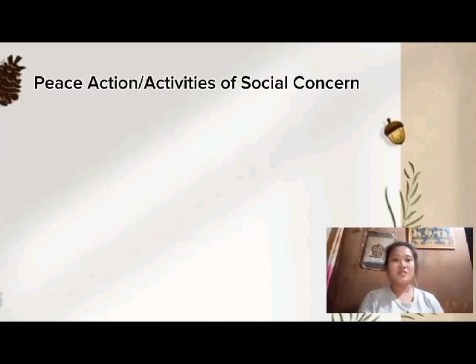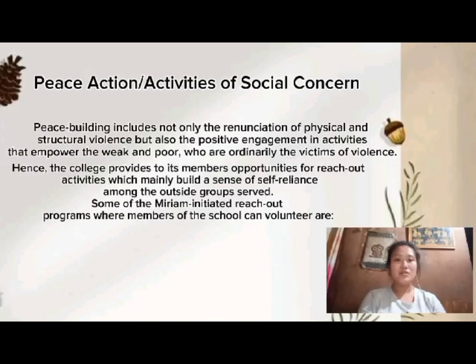Peace action activities of social concern. Peace building includes not only the renunciation of physical and structural violence, but also the positive engagement and activities that empower the weak and poor, who are ordinarily the victims of violence.